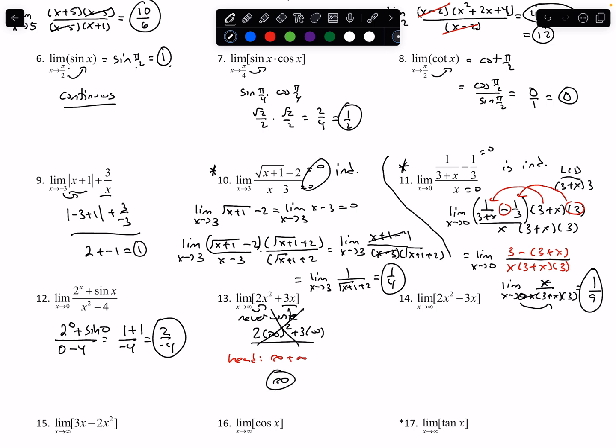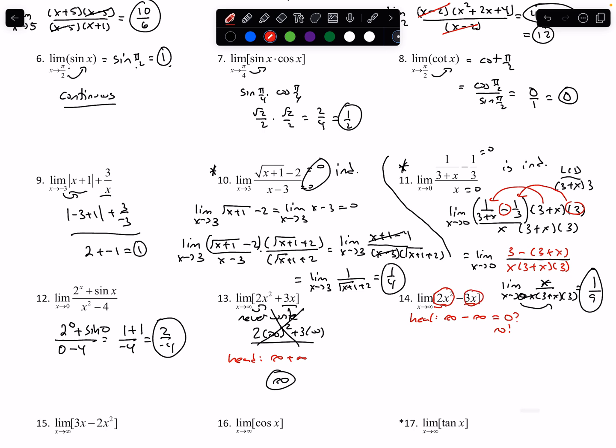Now, next one. Because it gets weird, let's take a look at 14. Again, in my head, this is what I'm thinking. Here, if I plug in 2 times infinity squared, that's infinity. But what's 3 times infinity? Infinity. So what's infinity minus infinity? Well, I want you to think about that. Should that be 0? Is that 0? No. Not all infinities are the same. Infinity doesn't equal infinity. Remember, infinity doesn't really exist. It's not really a number. So what we need to think is which is growing faster, which matters the most. And if I take a look at this 2x squared, that parabola grows much faster than a line.